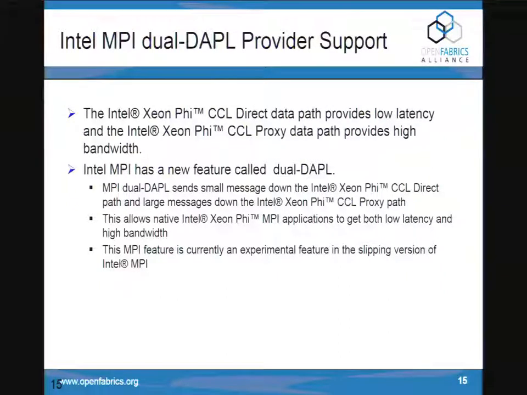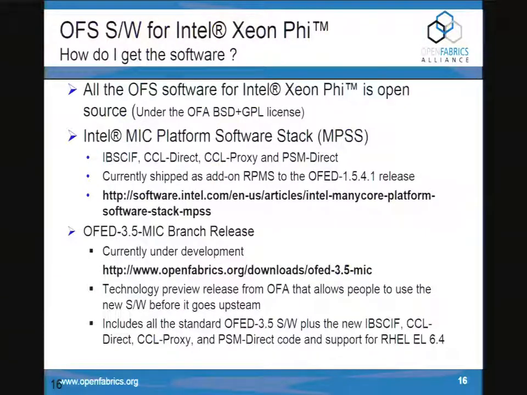It opens up 2 different DAPL providers, one that uses the proxy technique, the other that uses the direct technique. If it's a small message, I'll send it out the direct path right to the HCA, because I know that's the lowest latency. Then at a certain cutoff point where that runs out of bandwidth, I'll use the other provider, so that the MPI application just sees pretty good latency and pretty good bandwidth, without the MPI programmer having to worry about it. Okay.